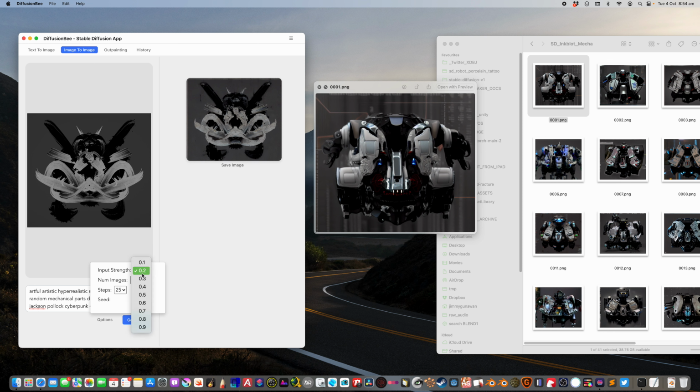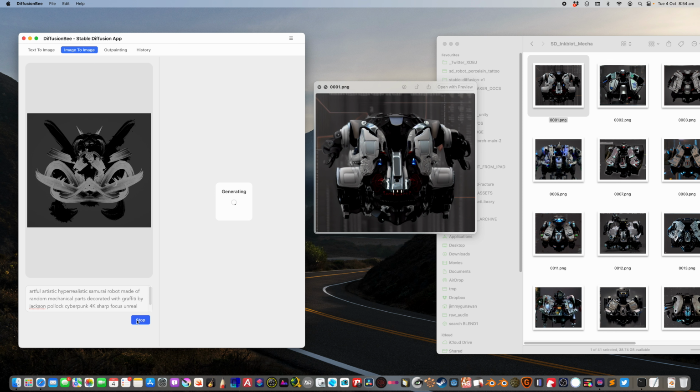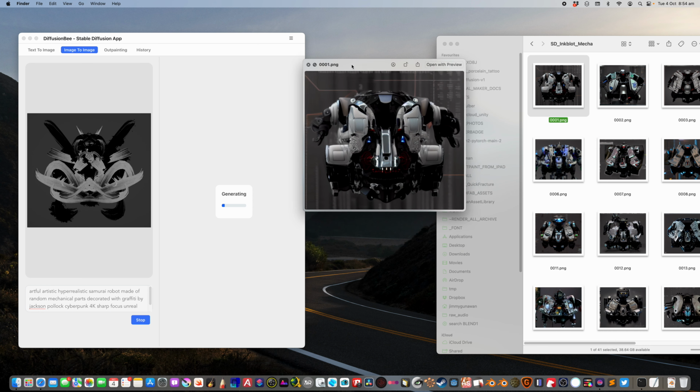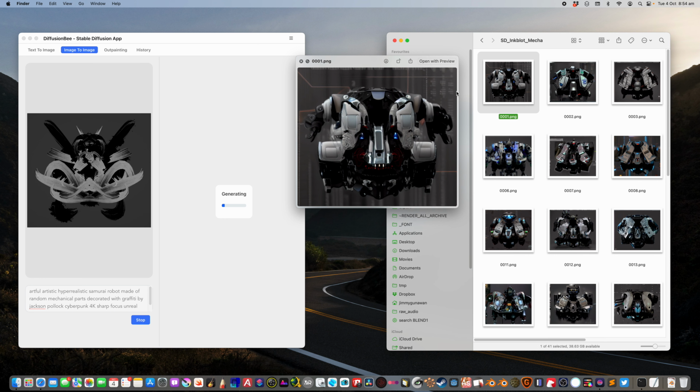This makes it pick up our original shapes, and then it tries to use some AI imagination and guess what this image is all about. I specified this samurai robot made of random mechanical parts. I could actually say symmetrical, because this is kind of symmetrical. Anyhow, let's see.